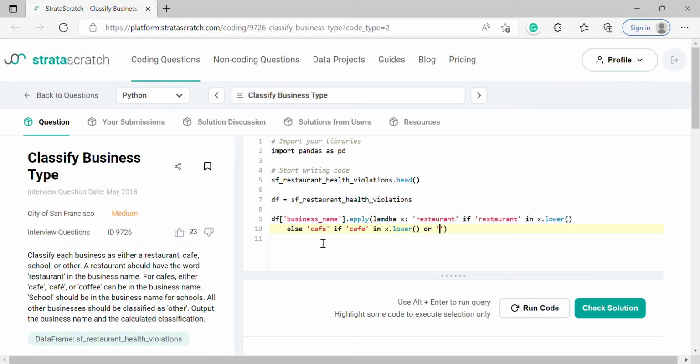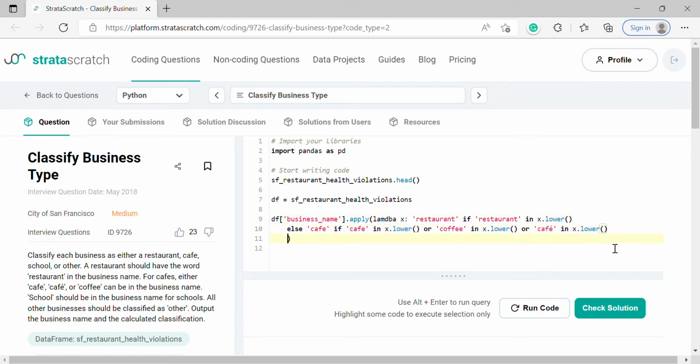The other condition is you have coffee in x dot lower, and the third condition is, or you have café, with some kind of accent, present in x. Here x is the input argument.